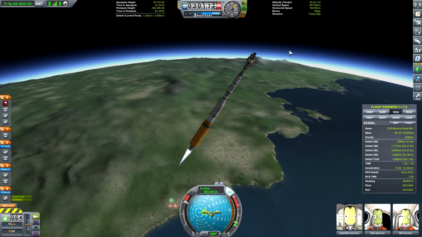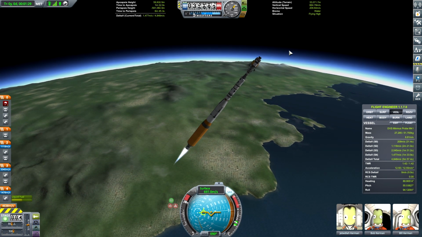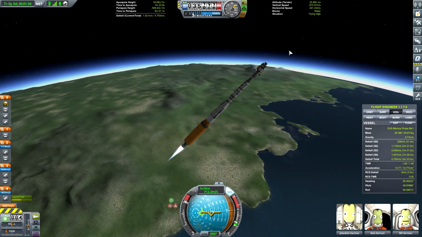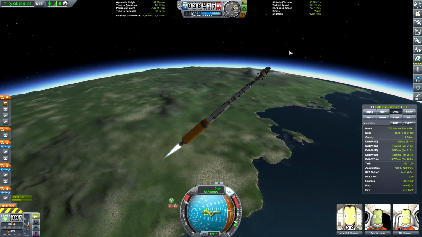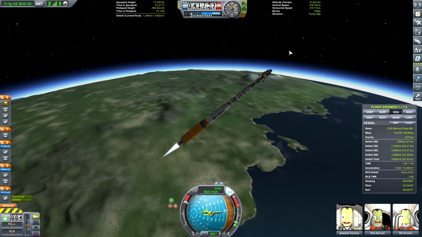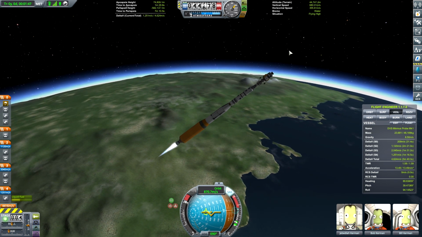Not quite as efficient of a launch as I normally would try to achieve, but I think we're going to be okay. We're going to go up to about 100,000 meters anyway for our apoapsis. That will give us an opportunity to get a good, efficient transfer to Minmus, since you have to do an inclination change as well.